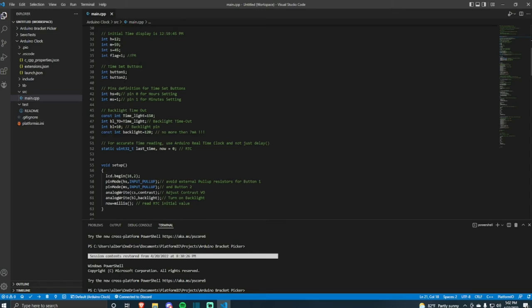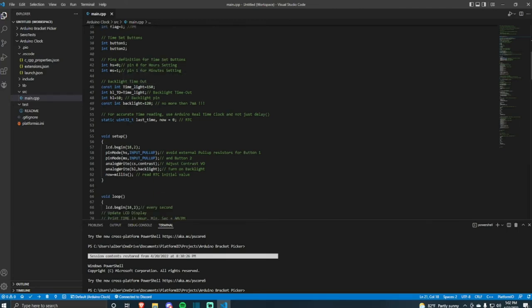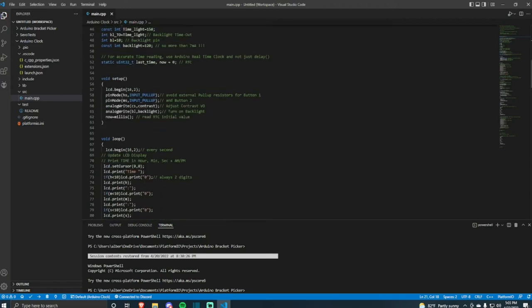The next thing is it defines the time set buttons, which are the hour button and the minutes button. After that, it gives the definition of what it does every time you press the button. The next thing is this backlight timeout, which is basically after enough seconds, it will time out the backlight, or just turn off the backlight. Then after that, you would use the RTC module, but we do not have a real-time clock module. So we just skip that.